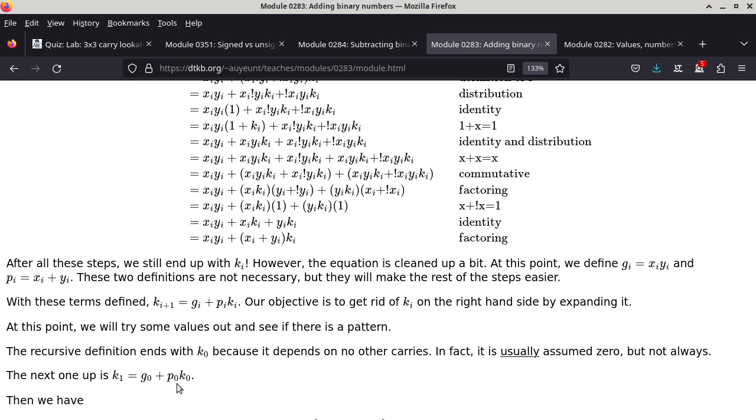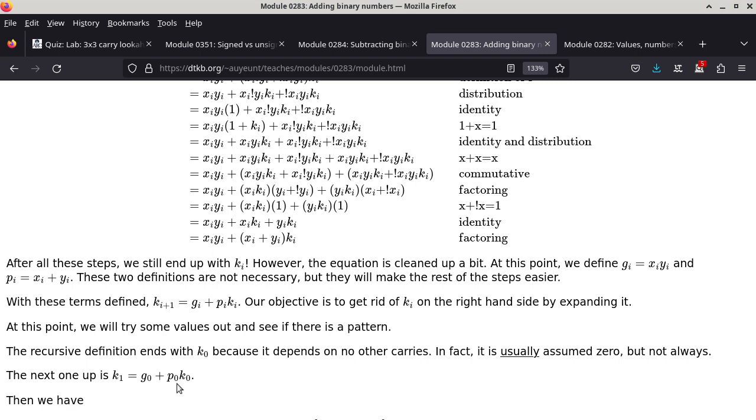How do we turn K1 into a 1? You look at the equation, you look at the constraints based on the operators, and that actually tells us how to make K1 true. How do we make it false? Well, if you want to make it false, that means G0 has to be false. But it's pretty easy to make G0 itself false because it is the conjunction of X0 and Y0. So if one of those two is a 0, then G0 is going to be false. Okay, so that takes care of G0 itself being false.